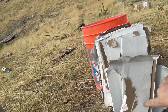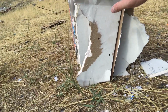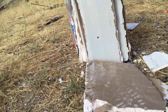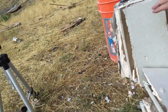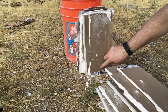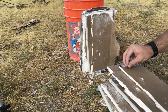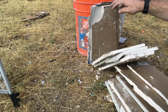What do we think? Did we get it that time? I believe it's this one, but I could be wrong. Nope, it's not that one, it's this one. So here we are, that's 4th, 5th, 6th, 7th, 8th, 9th. That was lead. 10th, 11th, 12th, 13.